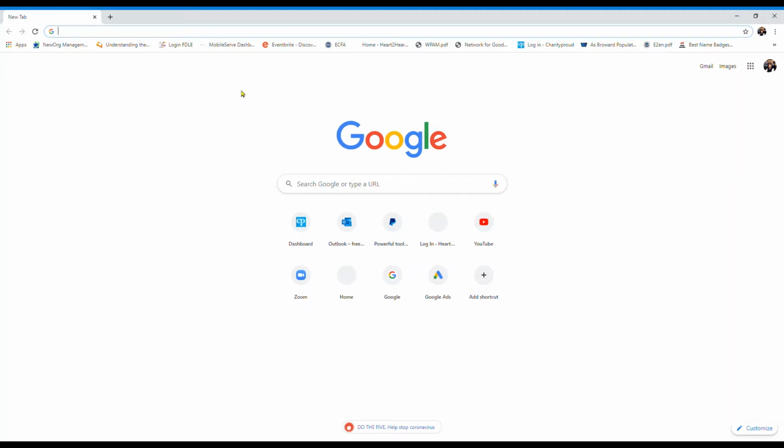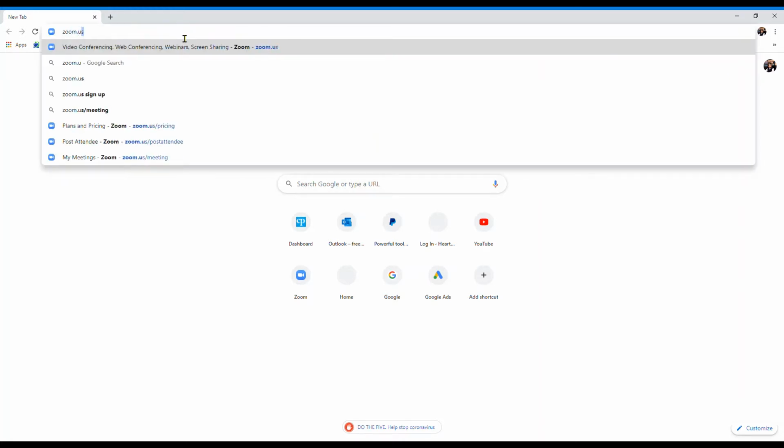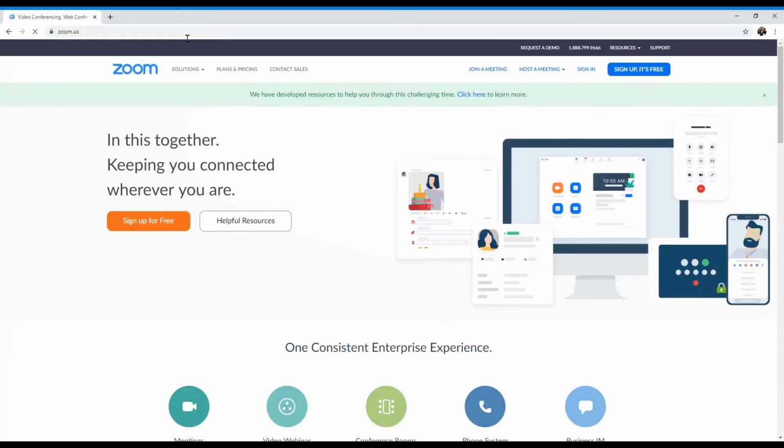Let's say that you are at home and you want to get onto a Zoom to log in or use Zoom for the first time. So for the sake of this tutorial, I've made my mouse nice and large so everyone can see where I'm going. So I'm going to go to the bottom of the screen first, and you're going to see that I'm using Google Chrome. So I've opened up my Google Chrome, and now I am going to go to the address bar. I'm going to type in zoom.us, right?